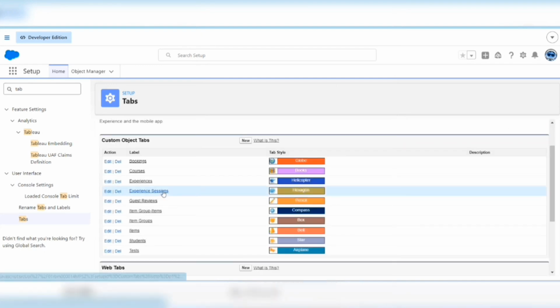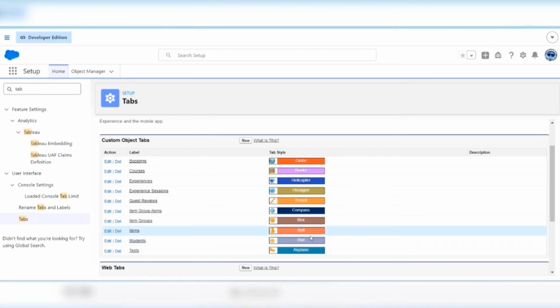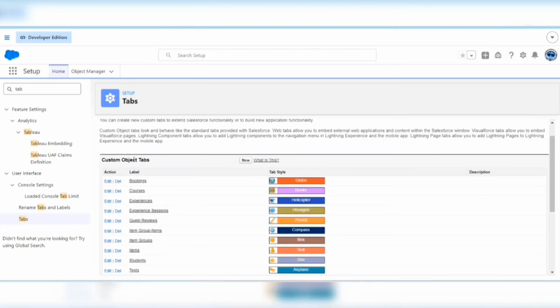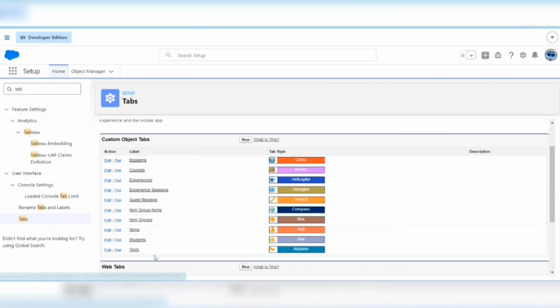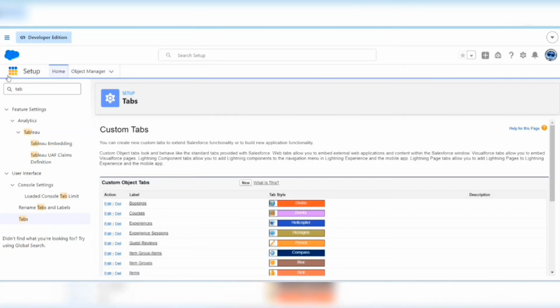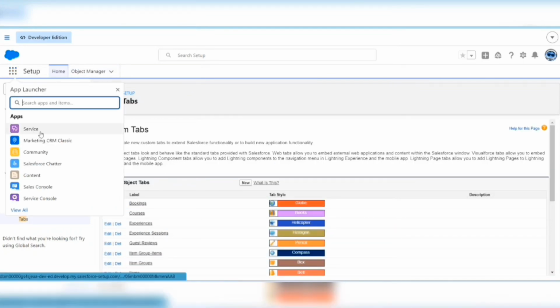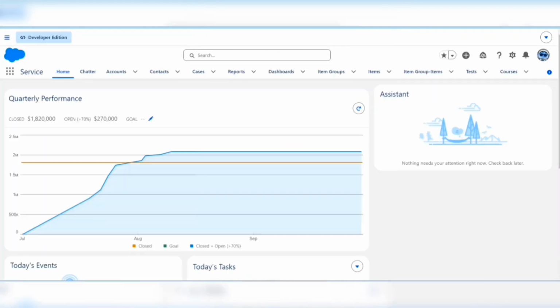You can also see the list of custom tabs which are available in the system now. Now again go to the service app. So refresh a bit.